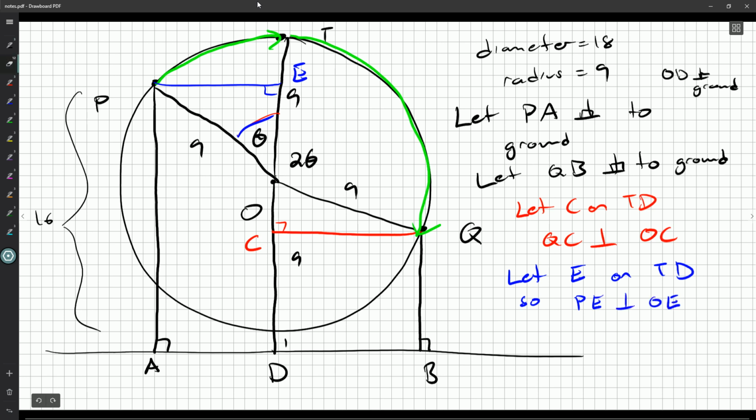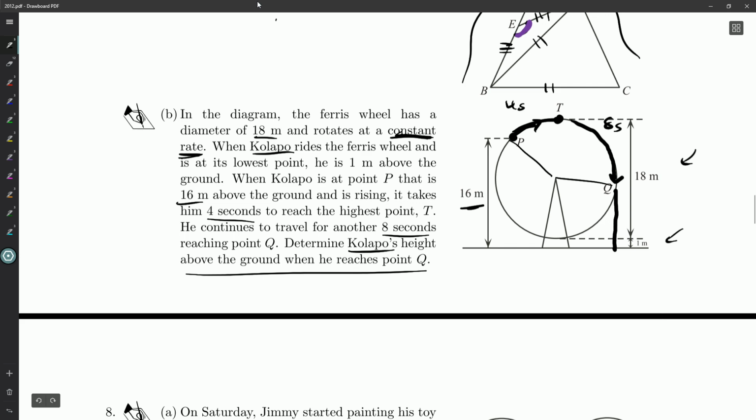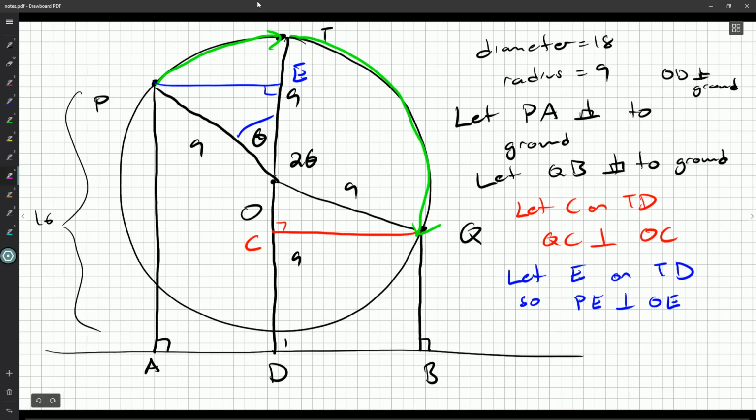Then what can we see? We know that OT is 9, which is fine. Just based on the last question, because the last question had a couple of isosceles triangles, and sometimes they group things together. I'm noticing, let's highlight all our 9s here. We have potentially some isosceles triangles to work with as well if these right angle triangles don't work out. In fact, this one here, TCQ, I'll put in purple, might be very nice because it's a right angle triangle with this sneaky isosceles triangle in it. But we'll think of that in a moment.